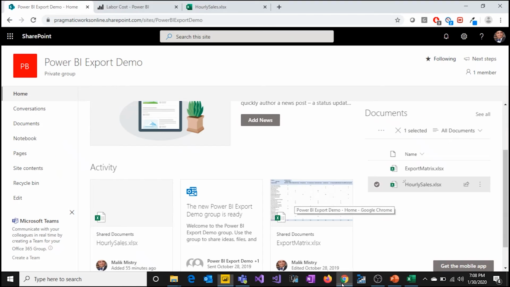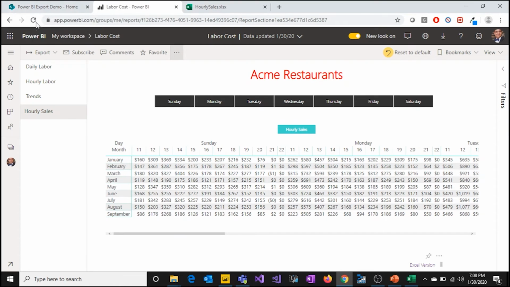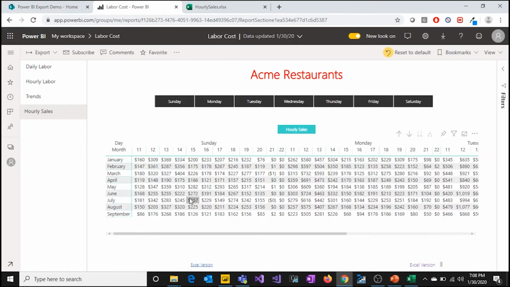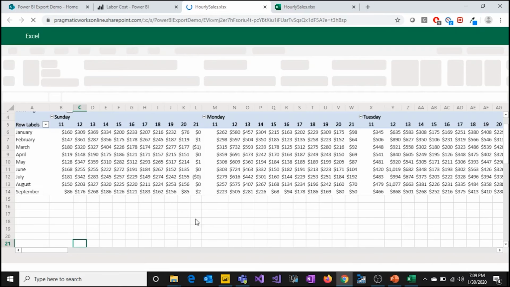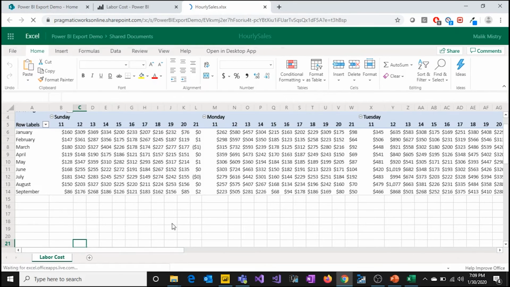A couple of seconds later, you have this option right here. And now I can click on this new link that's created and open a clean version of this.